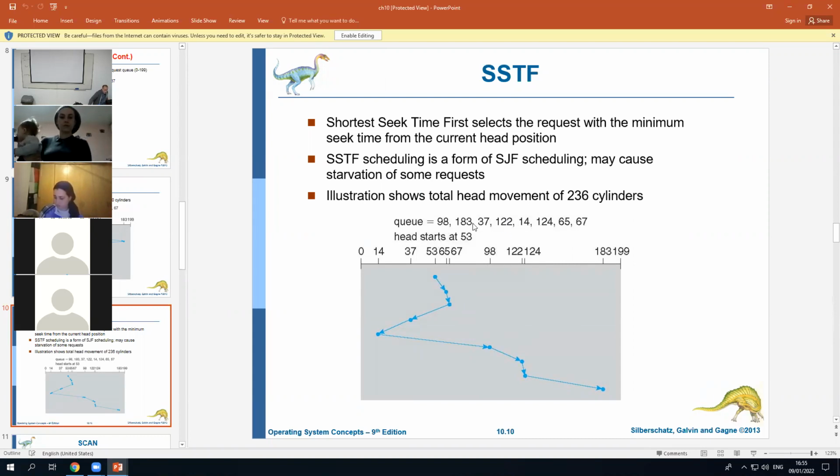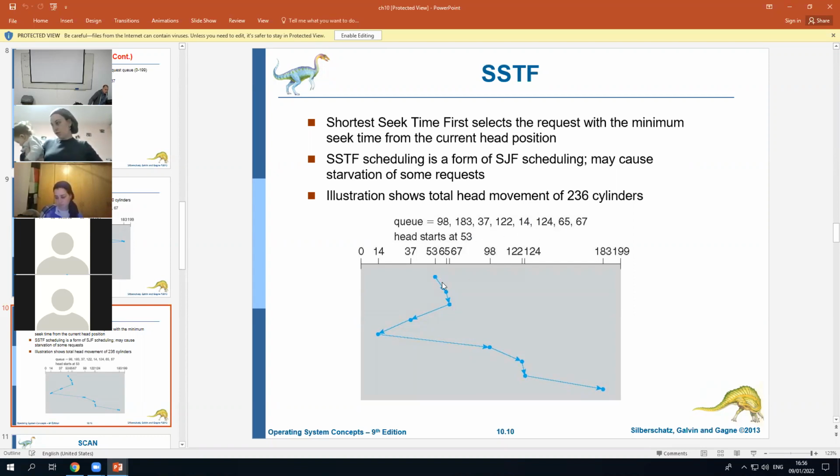So what do we do here? We start at 53. You have to know where you're starting from in order to do any of these. So you're starting the head at 53, and then the closest one is 65. It could be 14, but the difference from 53 to 65 is only 12, so that's closer.